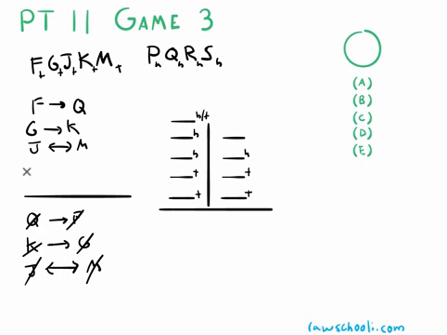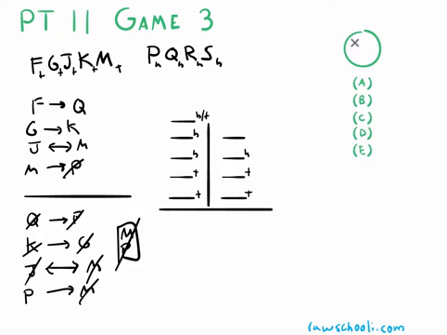Then we have one last rule. M and P can't both be selected. So what that means is that when you see M, you don't see P, and when you see P, you don't see M. If you want, you can put the more visual reminder, M and P can't be together. Okay, so that's the rules. Still no idea how to handle this chairperson thing, really. What are they going to use that for? We'll just wait and see.